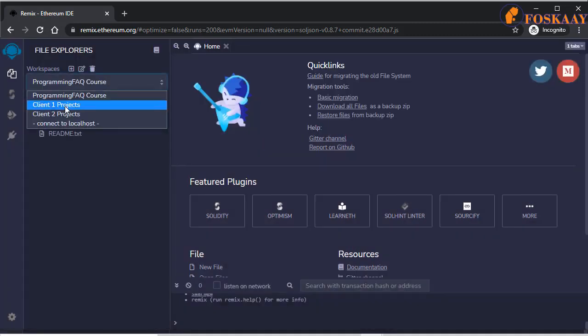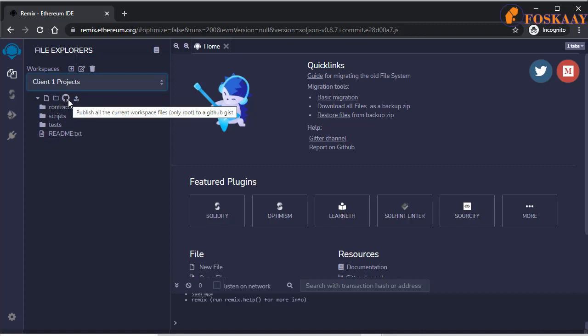So then we have this client. Here is where you create your smart contracts. Then here is the folder. Here, GitHub and things like that. Those ones are for advanced users. You don't need them now. Now let's get started there.